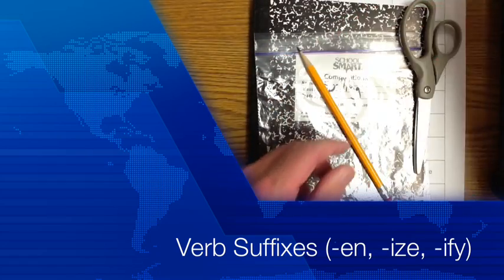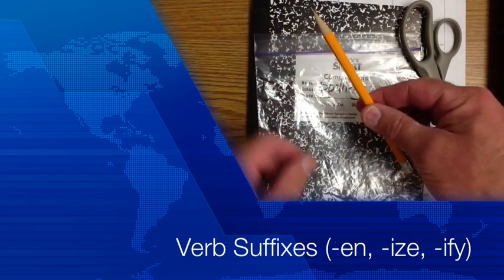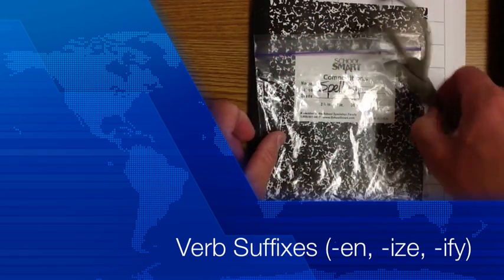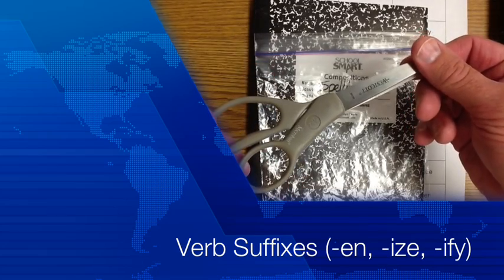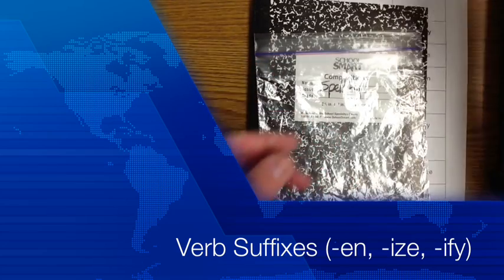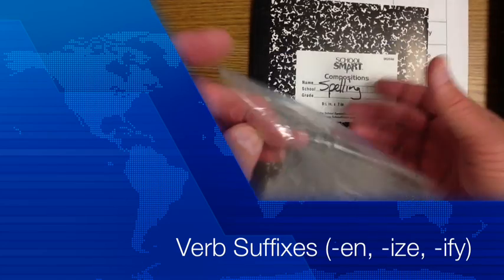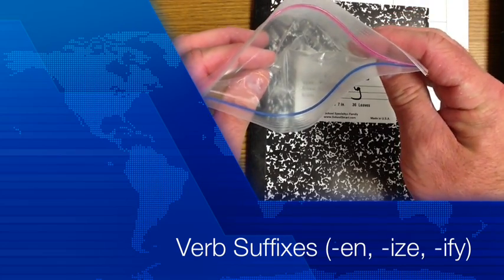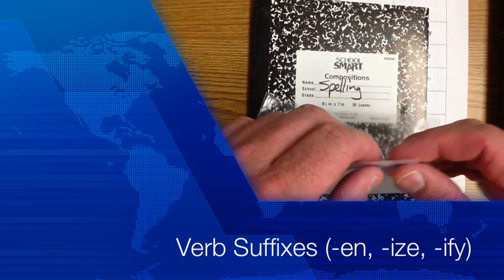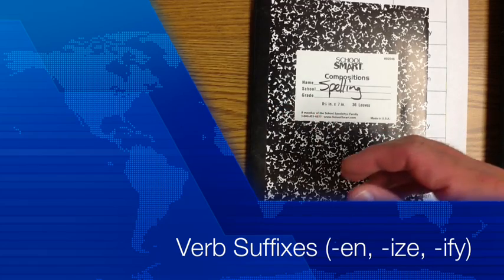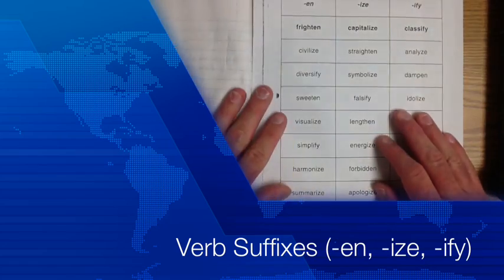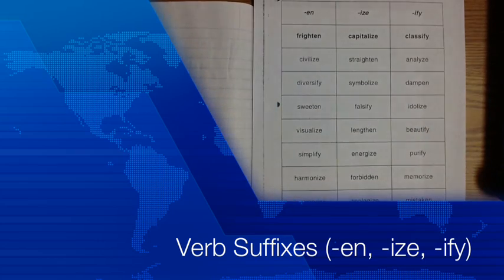you need your glue stick, you need your pencil, preferably sharpened so that you can write, and your pair of scissors, nice and neat, ready to cut things out. Your spelling bag, so you can put stuff in it like your spelling words, your chips, and your spelling notebook, and of course, your spelling words.